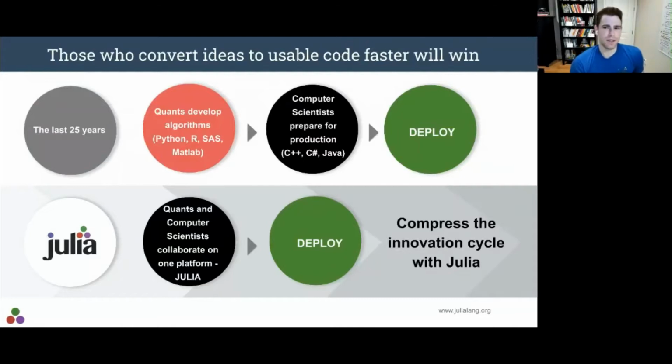This is always such a great question that I like to think about whenever someone comes peddling something new, like a new programming language. I think it's important to take a step back and ask, what is the need for this new programming language? Why do we want to learn something new? We all probably here know Python. Some of us might know R, MATLAB. We've all had to go through the process of learning C++ and Java. So what is the advantage to having another programming language on top of all those ones that we all already know?